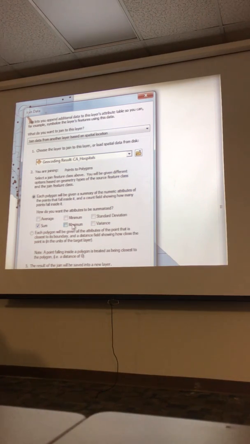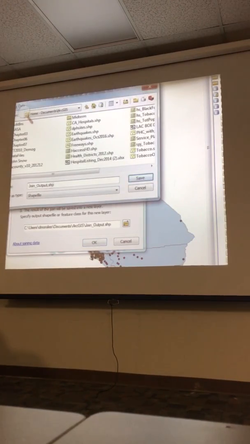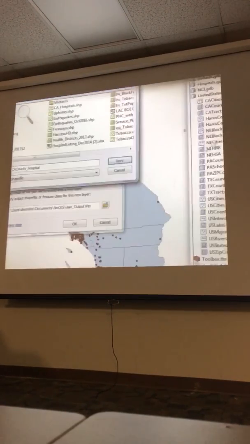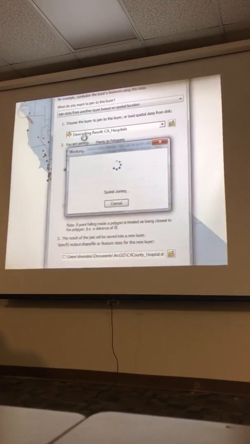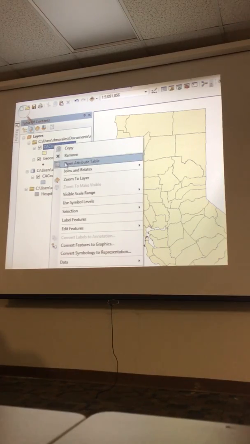It'll count up the open beds in the hospitals for the whole county. I'm going to specify a name for my output. Probably good to call it California County Hospital. Save and let it run. Okay, and then you get an output. I can open the attribute table.